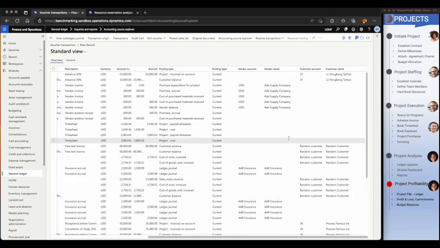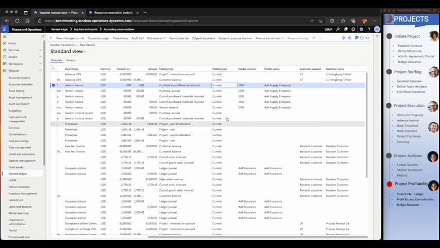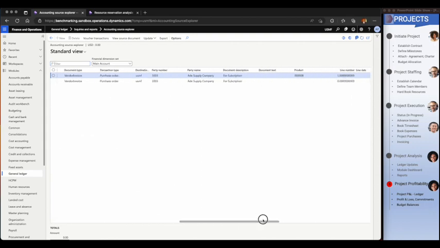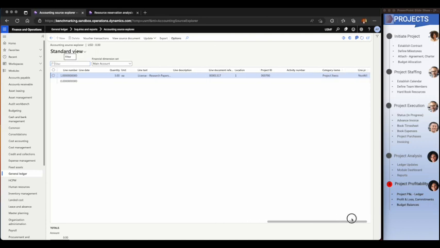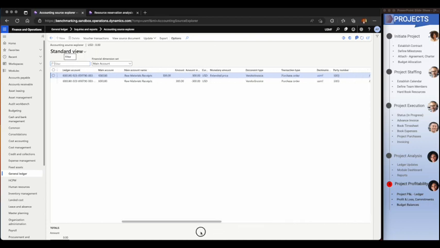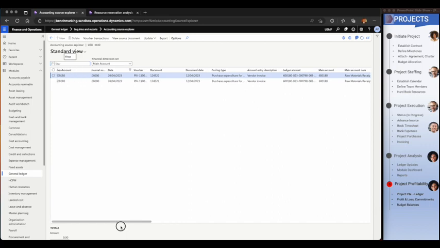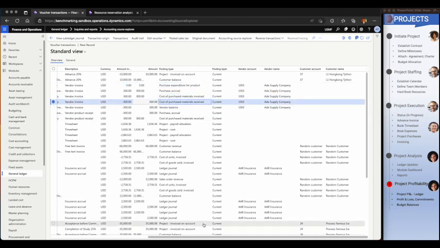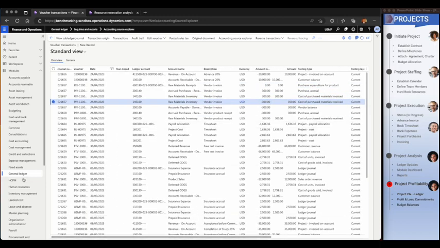So when I'm here, all right, as you can see here, the project ID is coming for that. On the vendor side, on the liability side, when it was reversed, there was no project ID selected, because for the balance sheet account possibly that's not needed for the reversal of the accrual. So this is how it will appear on the ledger side.